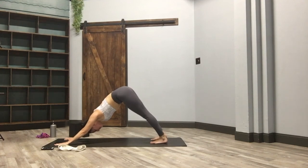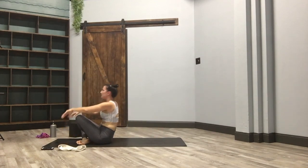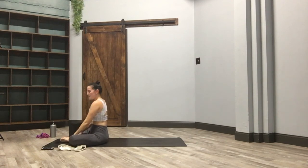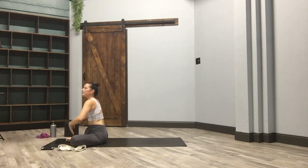We're going to hop it forward into butterfly pose. Lift the heels, bend the knees, cross at the ankles, and come down. Bottoms of the feet together, knees out to the side. Interlace underneath the toes. Lift and lower the legs a few times.